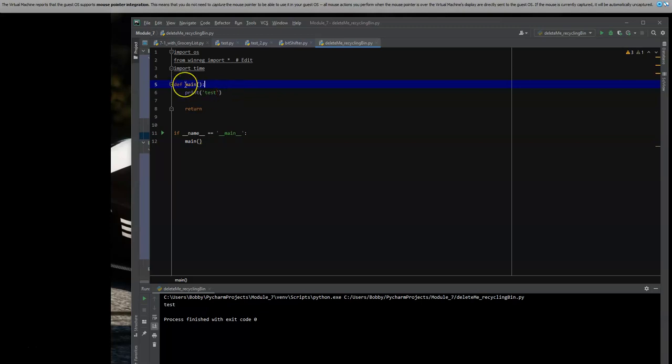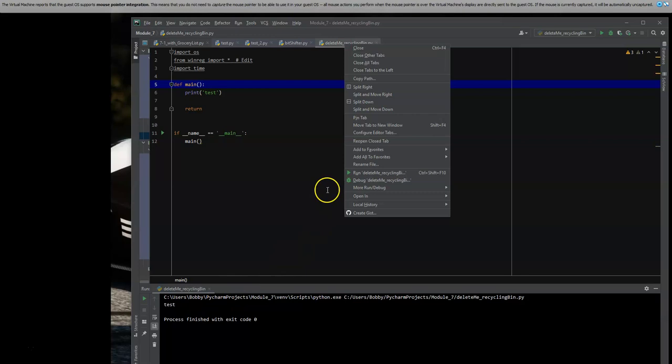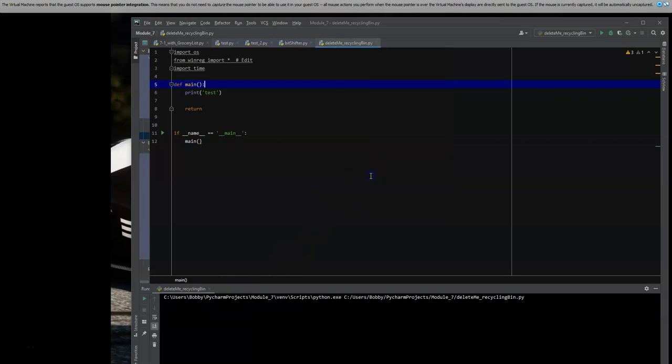You'll notice that I have my template here. I always start with my little template like this, and this is just to make sure that my code is actually functional. As you can see, I already tested it, but I'm going to do it again. So let's run delete me. And there it is, test comes up, so I know this is all working. All right, so now I can actually start coding.